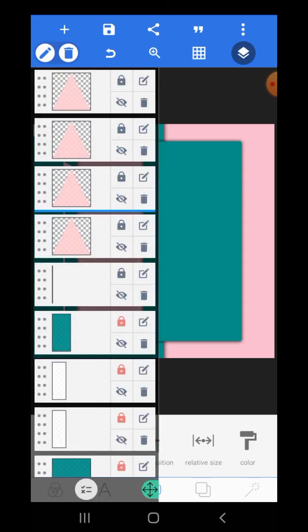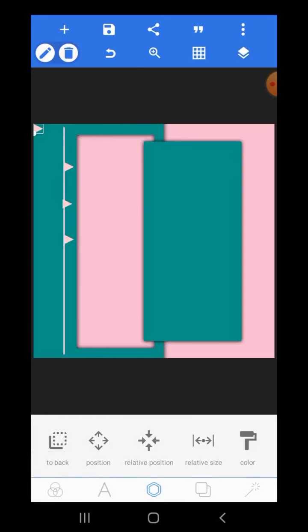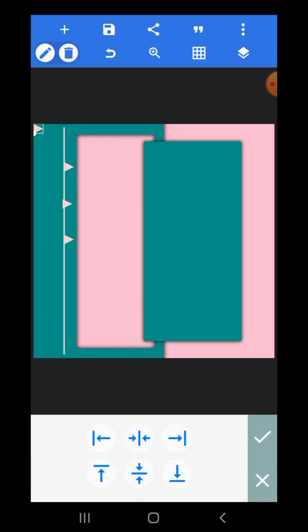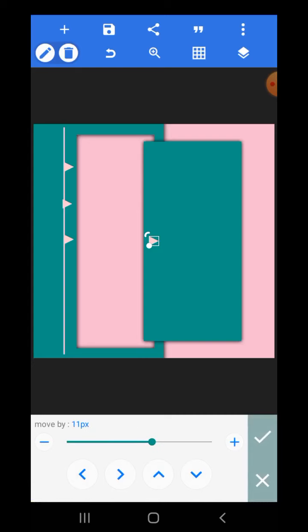I'll now go on to the second one, that is the one that is remaining. I'll use relative position to reduce my work. So this way it is there, and then I will now move it. I'll reduce it to take it out a bit.